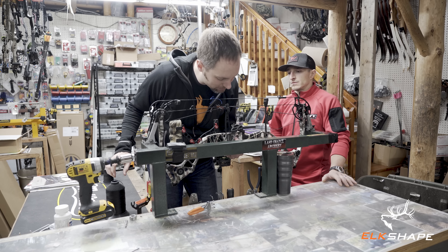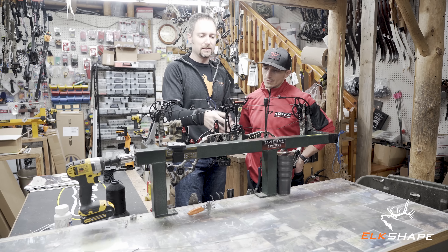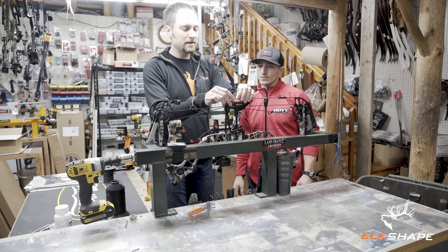To identify where we want to put our knock height, the first thing you want to do is try to line everything up with the burger button hole — the hole in the side of your riser, which every bow has. Most of them are uncovered. Some of the Hoyt carbon bows have a little rubber piece over the top of it, but you can still see it from the backside. I like to use a square for that. I prefer the rounded ones that Saunders makes — it just helps identify where your 90 is. Bring it down to where it just lightly touches the launcher of your rest. This is a limb driven rest and I can look down at the bow and see where the burger hole is — it looks pretty close to square, so it's a decent place to start.